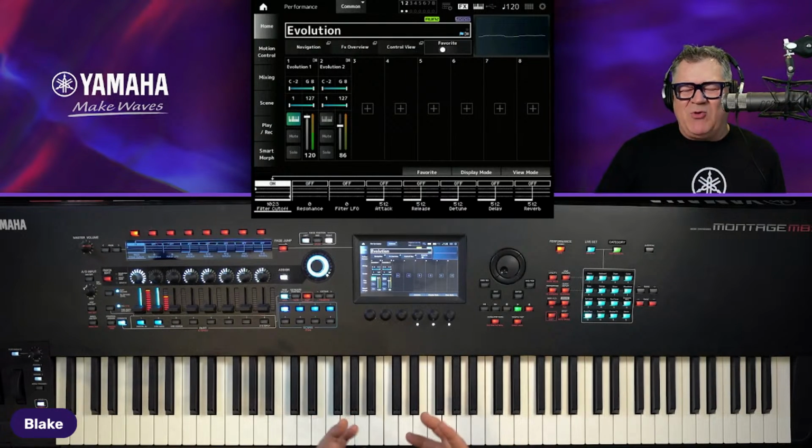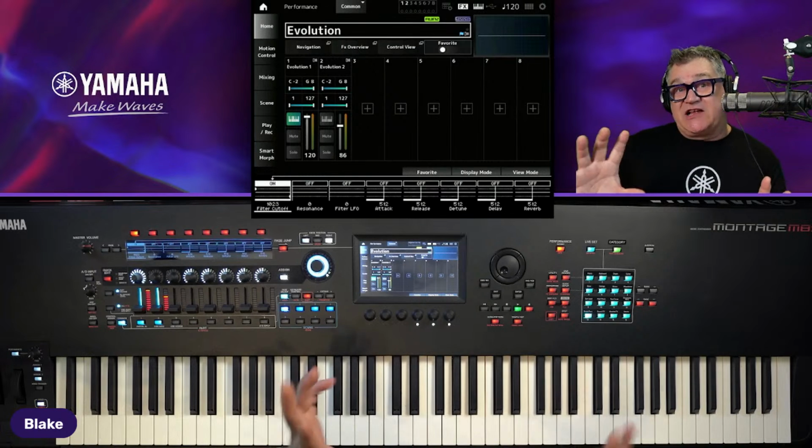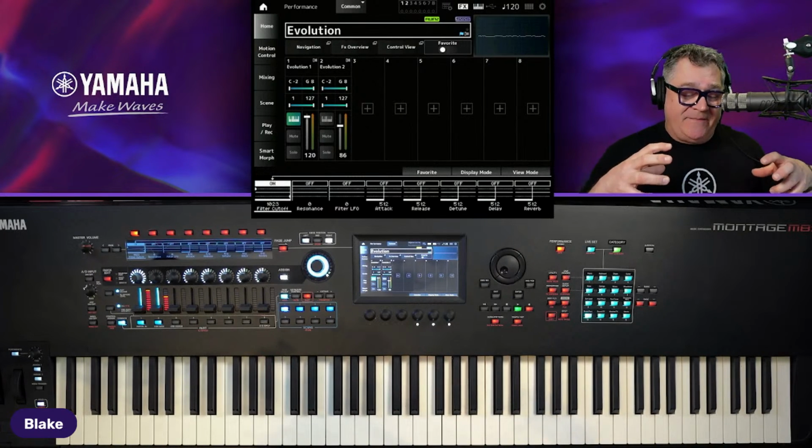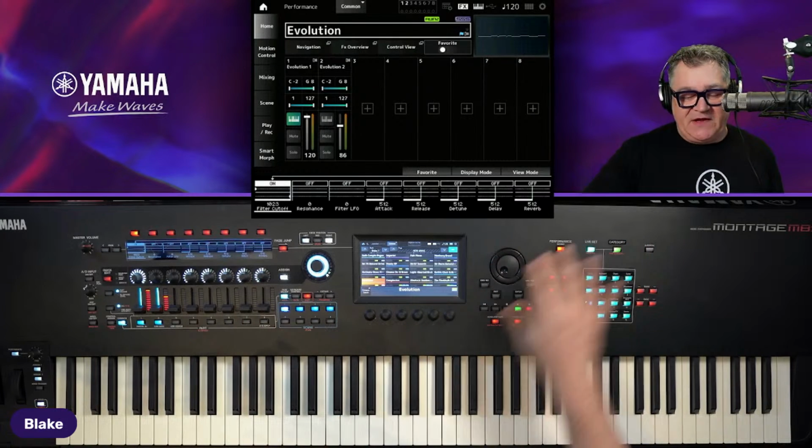It's just a great sounding analog style. Even though we have the ANX engine, they've added some new waveforms that this sound definitely is showing off here.